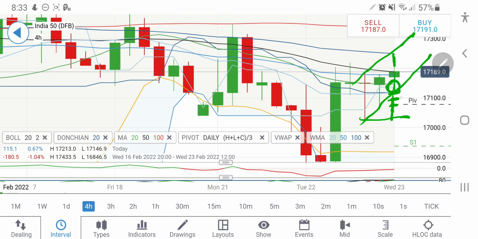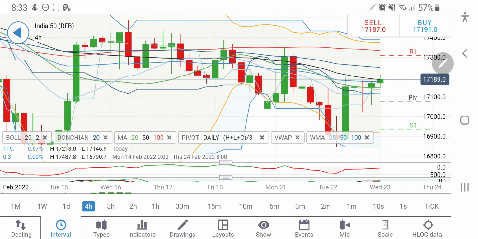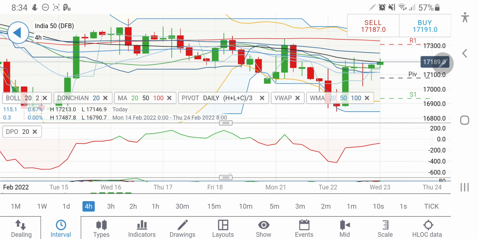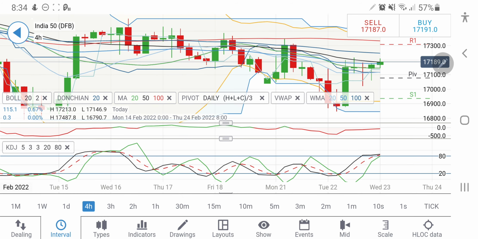Now if it breaks below this zone at 17,050 40, definitely it may break strongly on the downside. Right now potentially it is indicating that it can achieve higher highs this time, and it can achieve the 17,300 17,260 zone. So I will summarize it, but just have a look at the indicators first. Overbought on 4-hour charts, and that is why potentially if it breaks 17,230 levels, then only I will recommend you to go long, else it may continue to come back towards 17,100 levels. At that level we have to see how it behaves.